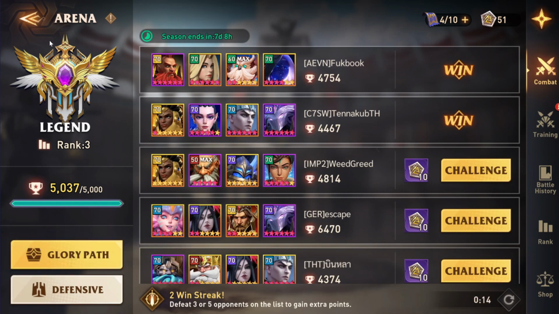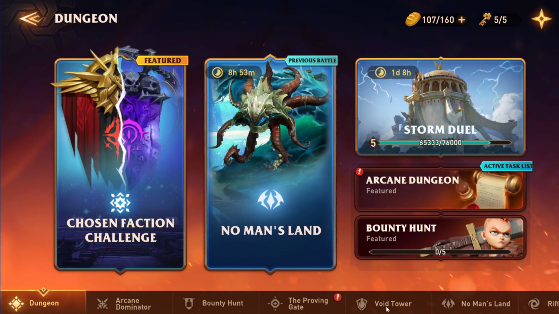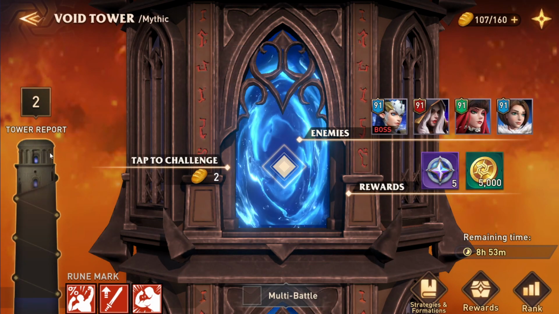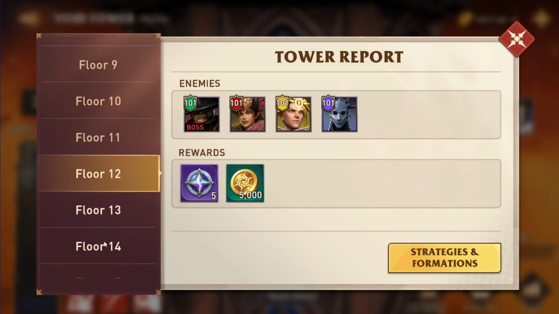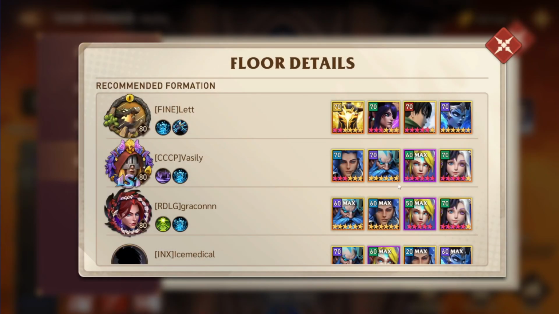Absolutely insane. Absolutely insane. I will mention, there were, like I said, those teams out there that could cheese Void Tower Mythic. They since patched it. Sadly, dhop did not get a chance to complete it. But what these teams did was they would use Vengeful Hassle to bring back your entire team.